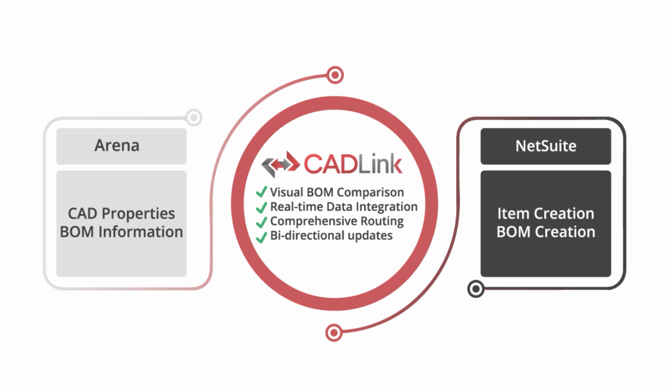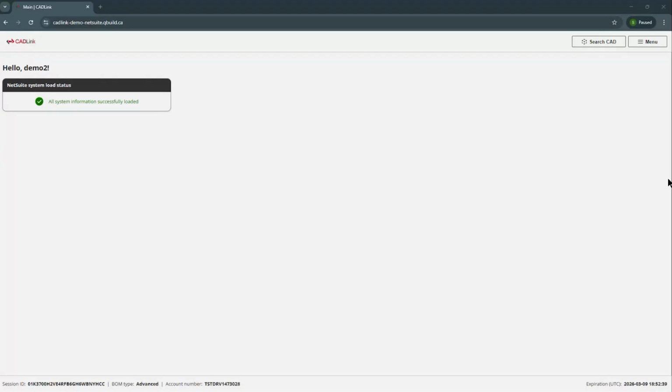Over to you, Sally. All right, I've got my demo environment open up here, and today we're going to walk through a demonstration of an Arena to NetSuite CADLink integration. So we'll start off on the web. This is my web version of CADLink, which is accessed through the browser, whichever browser is your preference. I am going to exit out of this view here and go into full screen just to give you a fuller experience of this demo environment. But again, this is accessed via the browser.